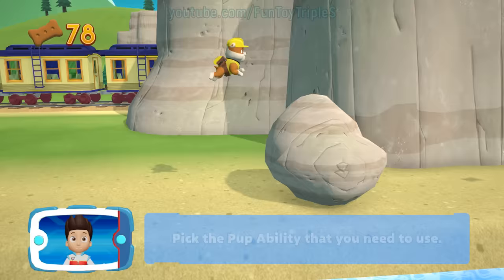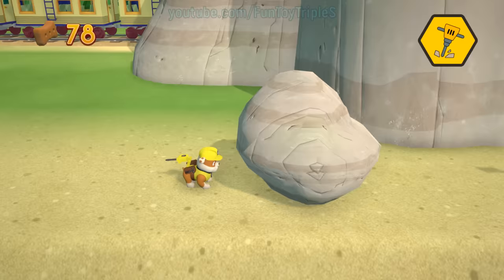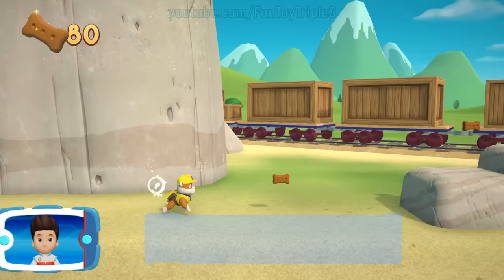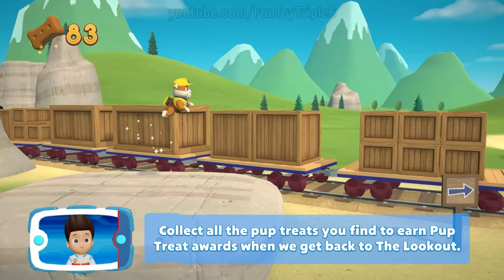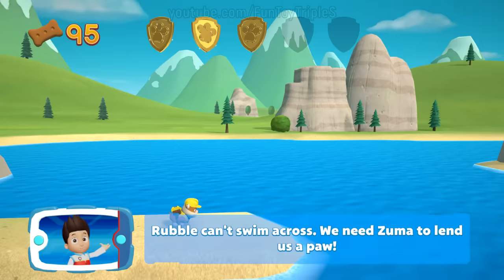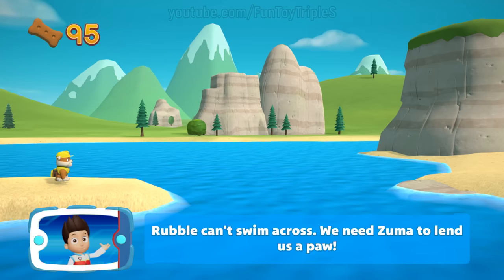Pick the pup ability that you need to use. That's great! Collect all the pup treats you find to earn pup treat awards when we get back to the lookout. There's a golden paw print nearby. You've got the golden paw print. Collect all of the golden paw prints. Rubble can't swim across. We need Zuma to lend us a paw. Pick the pup ability that will help you to keep going.